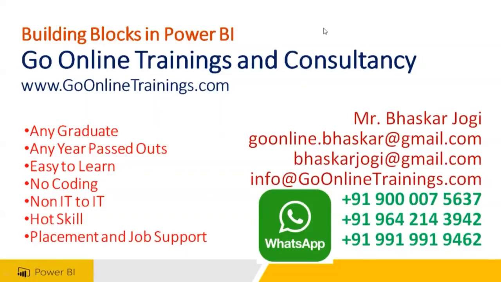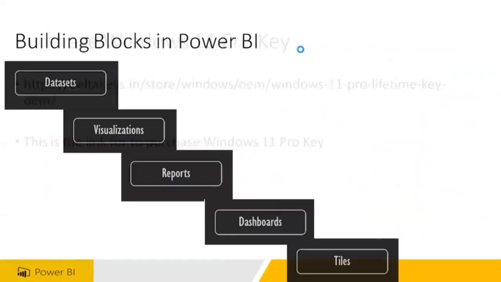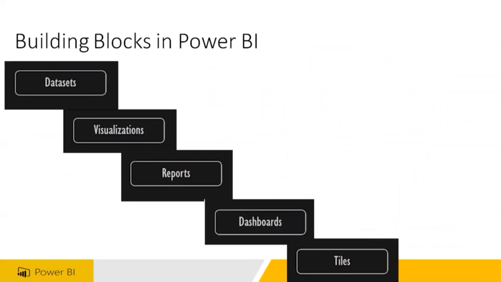Yesterday, some people asked, Sir, tell me what is a data set? What is a visualization, what is a report, what is a dashboard? What are tiles? So I said I will cover this topic. What is a data set, a visualization, a report, a dashboard, and the difference between report and dashboard, and visualization and tiles. So these are the building blocks in Power BI, right?